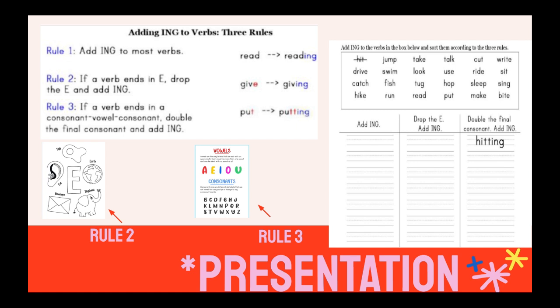So we're going to go to the consonant section, then back to the vowel, and then again down there for the consonant. So after reviewing the 3 rules, we're going to practice together a list of words and then adding the ing. So we're going to be writing down if it was either rule 1, 2, or 3, and using the support resources that we have in rule number 2 and rule number 3.